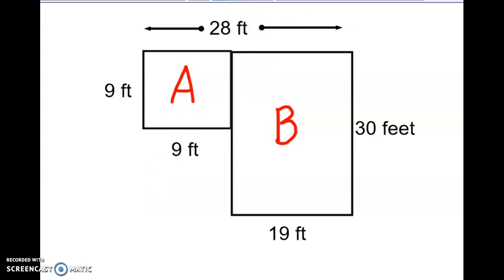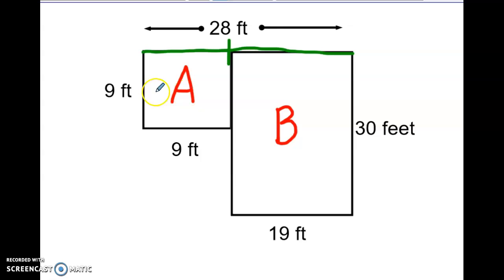The toughest part on this is when they label one long side, like this one here. They have labeled this as 28 feet long, but the problem is it's part of A and part of B. So I don't ever need to use that one measurement there. When I'm looking for a side to multiply, I've got to check the other sides and make sure that they are just part of that shape.